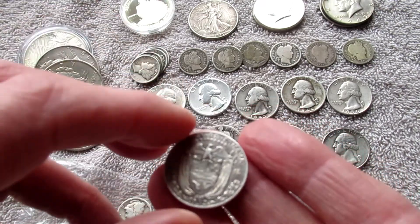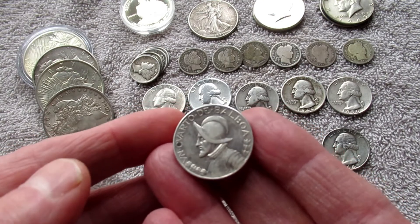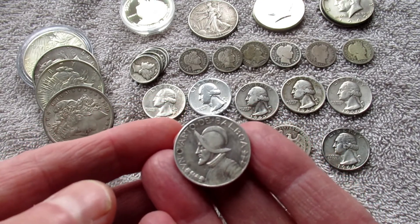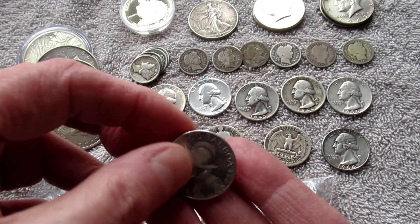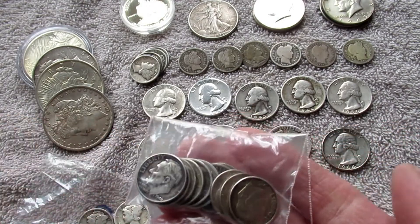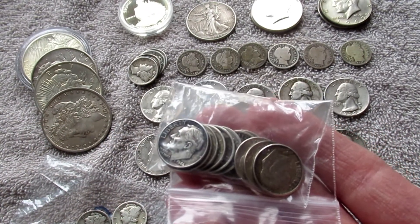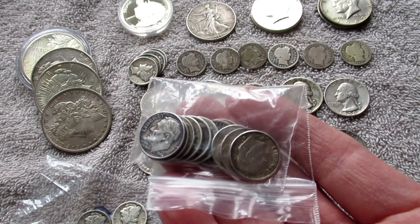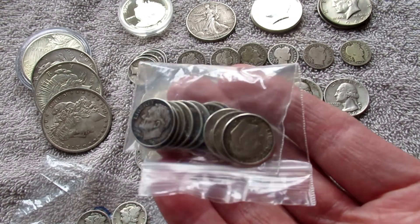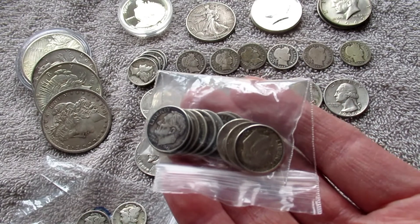I'll pop this one in here — it's a 1947. Is it a quarter Balboa? Half Balboa? Quarter Balboa — 1947. These were all minted in Philadelphia; effectively it's the same planchet as the quarters. Little bag here: the reason I've popped these in here is there's 11 dimes, five Rosies, three Barbers, three Mercs.